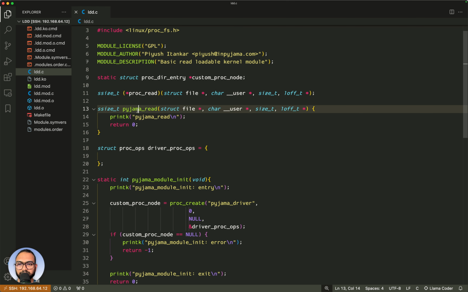Now again, notice that this name here is different than what it is here, but all the other parameters are essentially the same. Here there are no names for the parameters, which is fine, but I want to give these names.